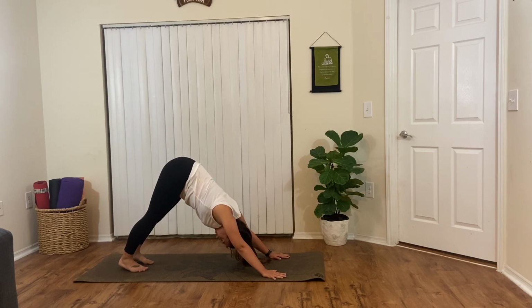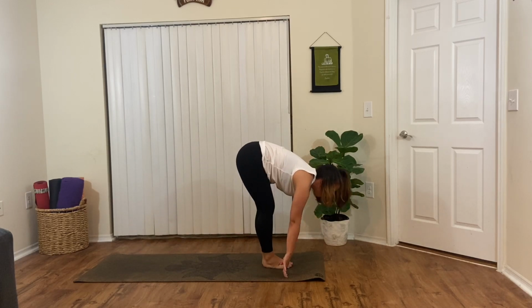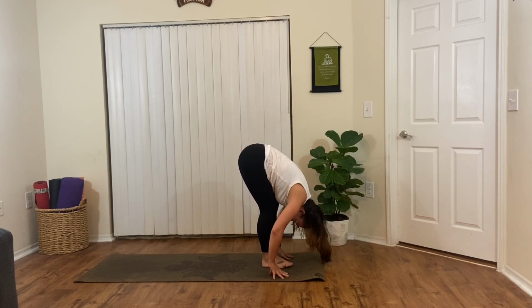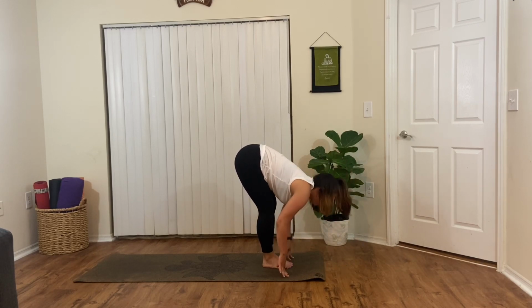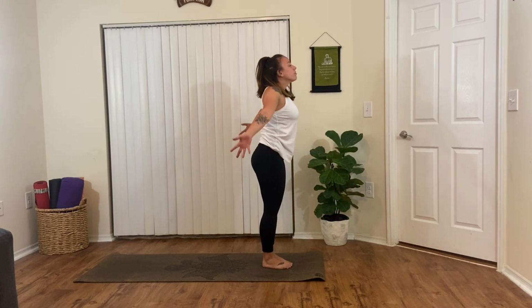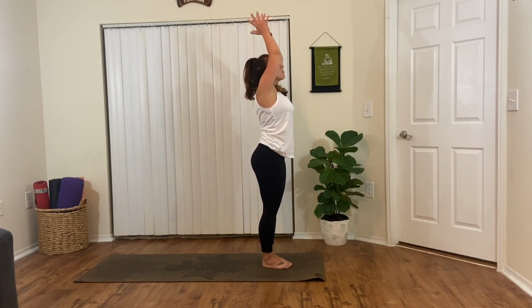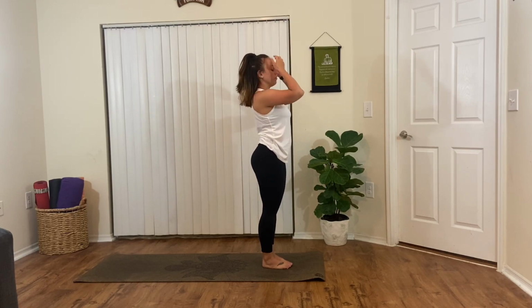On your next inhale, start to look at that space between your hands. Bend your knees, walk, step, or jump to the top of your mat. Exhale, fold forward. Inhale, lengthen your spine. Exhale, fold. Inhale, reverse swan dive all the way up to standing. And on your exhale, bring your palms back to your heart.